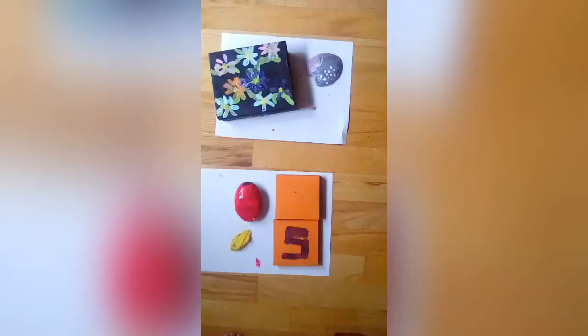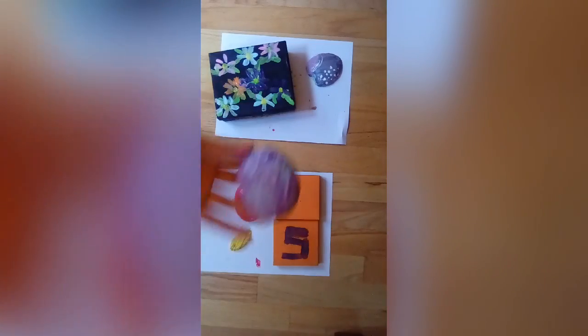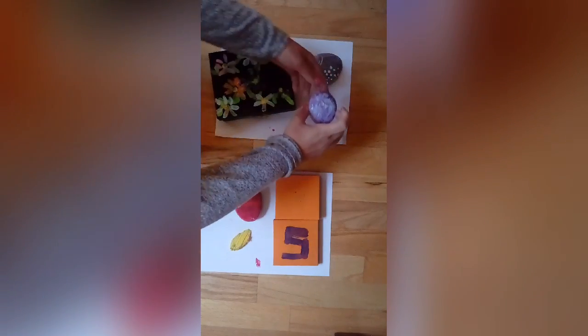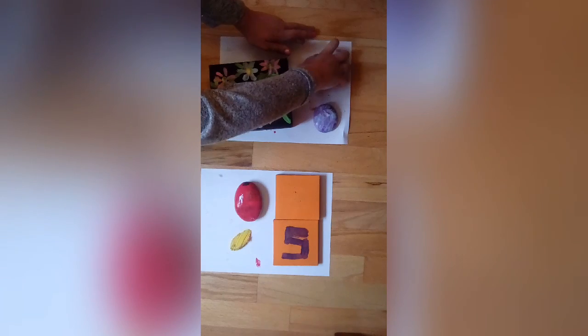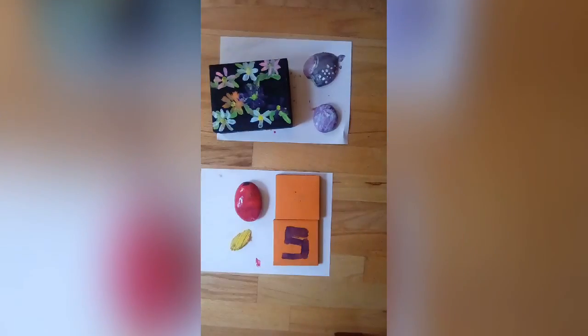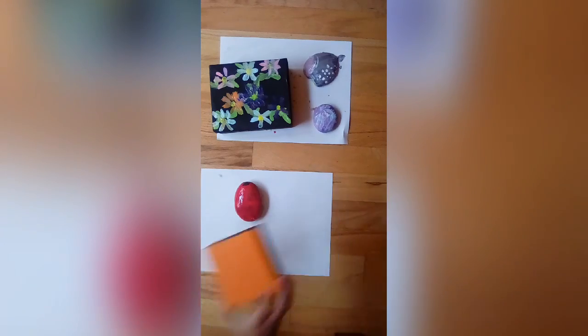The next one is this tie-dye-ish, abstract-ish stone. I really like it, honestly. Now you can see it — my tie-dye-ish abstract stone. And since you may not have been able to get a good look at the box from the lighting, here's the box again with flowers on it. The last thing I made was kind of quick — I know it's not really good, but it's okay. It's like a planet and stars and space — I'm not really sure if you can tell, so it's just a very quick thing.